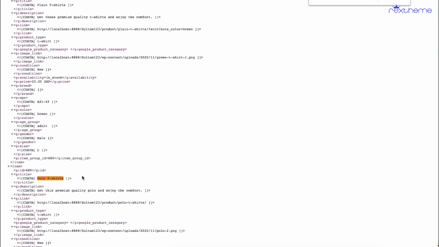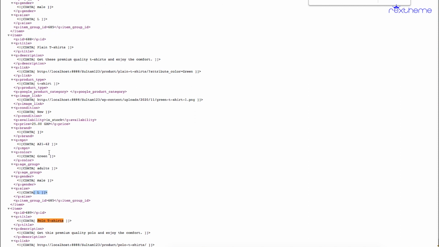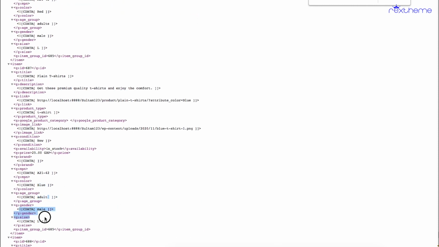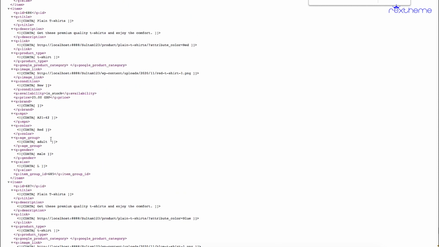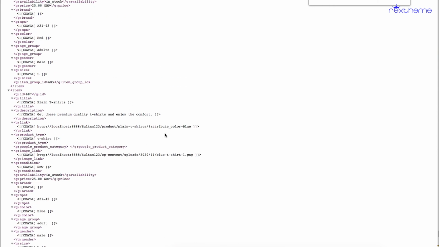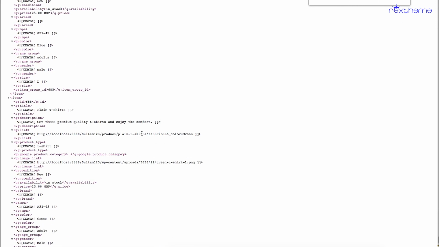Okay, in the same way, the other product was the plain t-shirts. Okay, for that you'll see that each variant has their values added for these attributes. As you can see, this is the green variant. If I scroll down, this is the blue variant. They also have all 4 values. And if I scroll a little higher, there's the red variant. And how do I know these are the variants? You can see in the link, it says this is for the attribute red for this product. Again, if I scroll down, this is for attribute blue for this product, and this is for attribute green for this product.